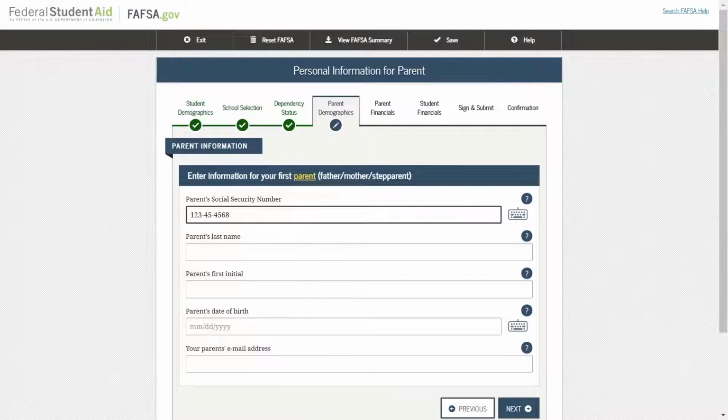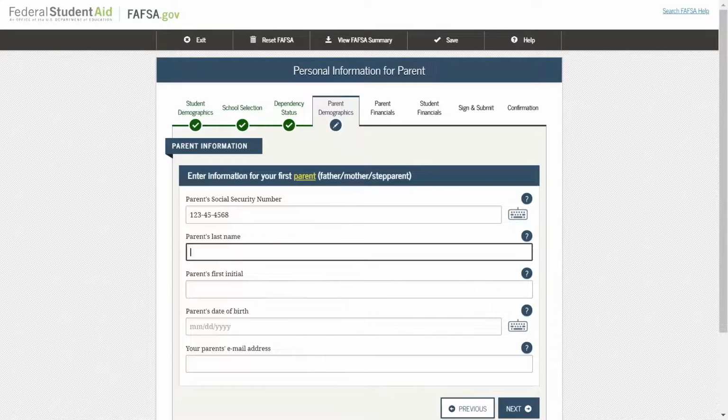And you just hit enter. And so you can use that virtual keyboard to plug it in. That way keystrokes aren't recorded on the computer. Since we're doing this for Larry, last name is our demo student, we're just going to keep the last name the same. And first parent we'll say is dad.